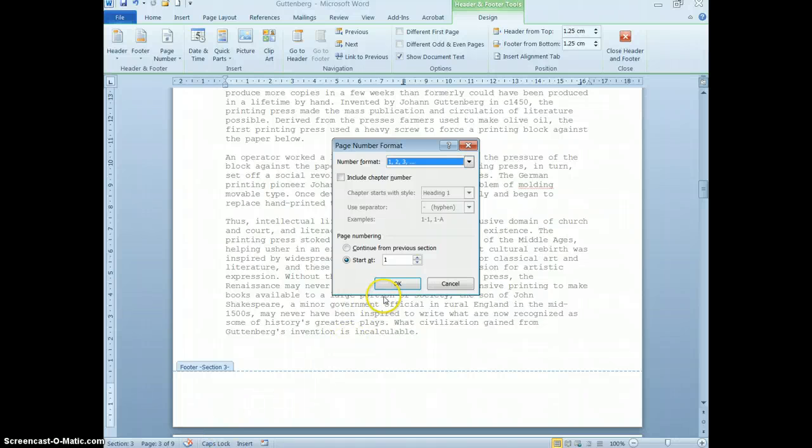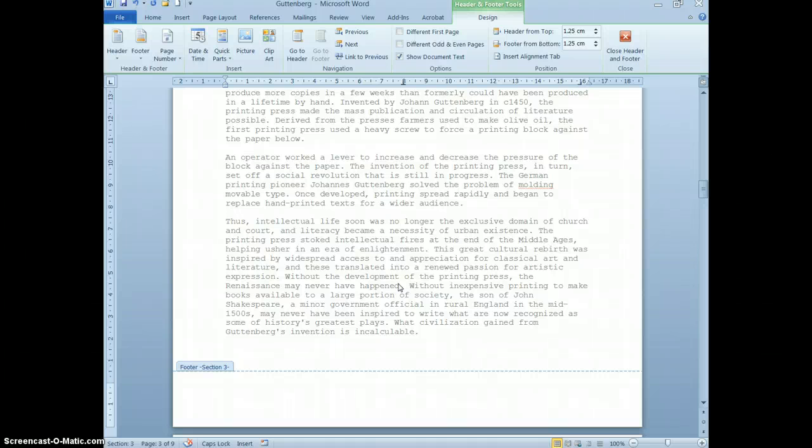So what I've done here is in the page format area, you have the option to change the format of the page numbering, and also you can start it from a particular number. So I'm going to stick with the 1, 2, 3s, and I want it to start at 1. I could, if I wanted to, have it start at 2, 3, 4, but we'll start at 1, so that this page is technically page 1. And we click on OK. Still there's no page number. What that does is it actually sets what the page number would be.